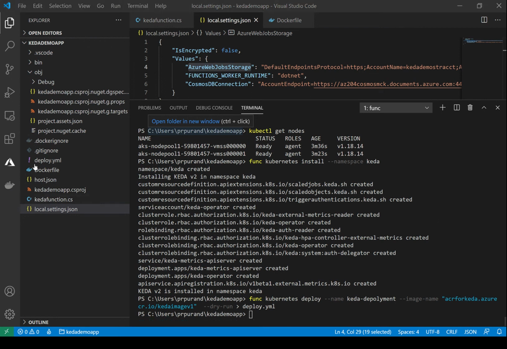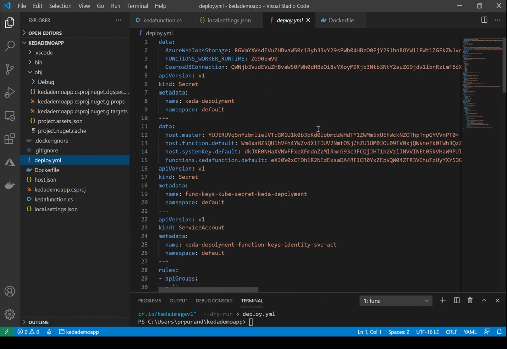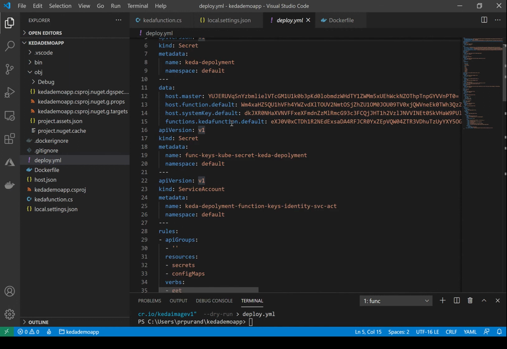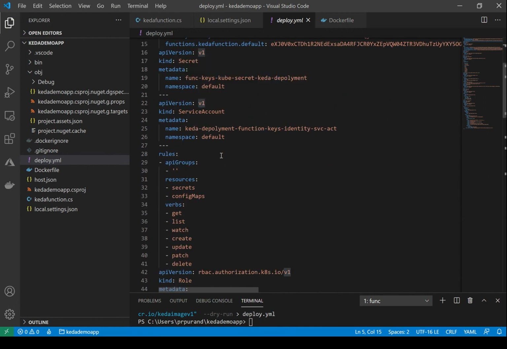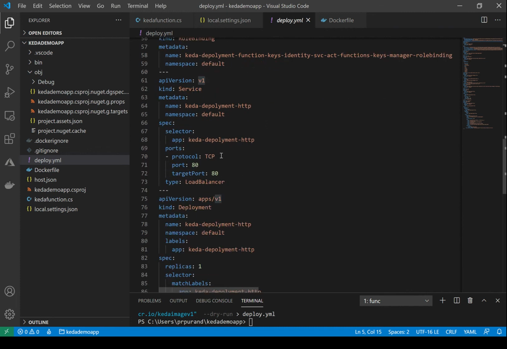As you can see here, the deploy YAML template is available with all the relevant information. It has brought in the connection strings that is required. These are the secrets, like the environment variables that needs to be passed on for the container. And you have the KEDA deployment, the HTTP deployment for the function app.